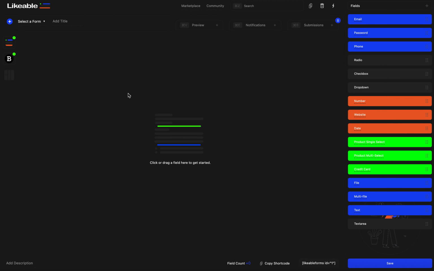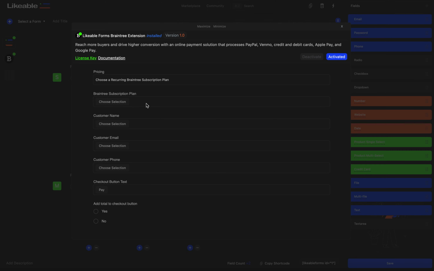Also, choosing a recurring subscription plan. These subscription plans are not generated and created inside of your extensions. Those need to be created inside of Braintree. But once you do that and you go ahead and set the amount up, give them a name, you'll see after you've added your Braintree IDs and API keys that all those subscriptions are going to be populated in the total. So for example, our commercial extension, let's say this costs $300. By selecting this option, your form total now is going to be $300.